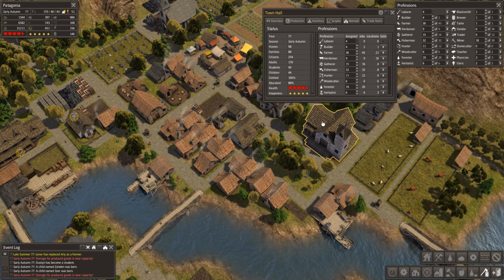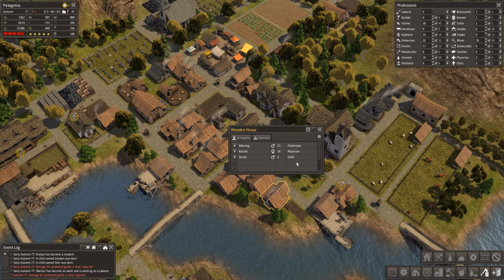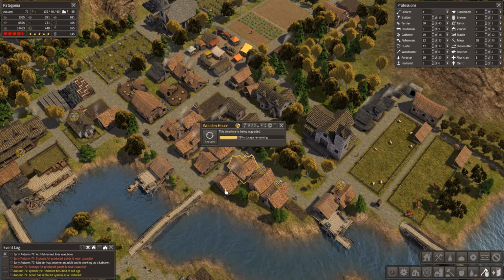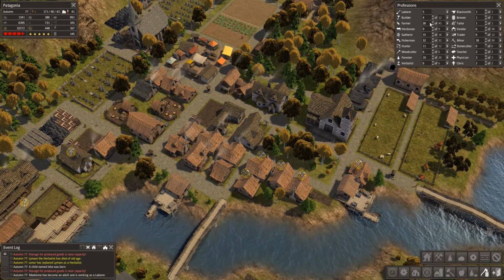Actually, let's take a look at our home situation. We have 98 homes, 89 families. Okay, yeah, we're in good shape to start upgrading some of these houses. I'm just going to do a few at a time, so all these people will have somewhere they can go to live. And now we need so many builders.